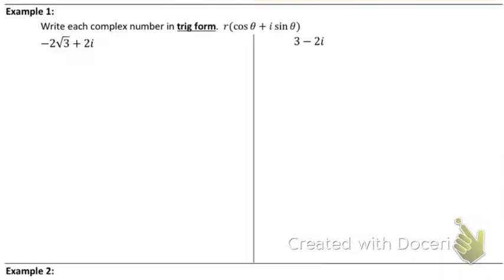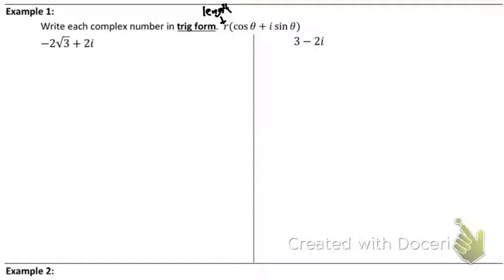All right, so let's do that. We're supposed to write each complex number in trig form. So that means I need to have an r, which is our length. r is our length or our absolute value. And theta is that angle. It's that angle that we kept calculating over and over when we were talking about vectors. So that is just the angle of our vector.